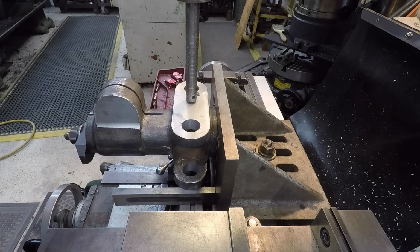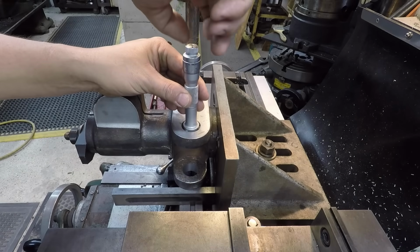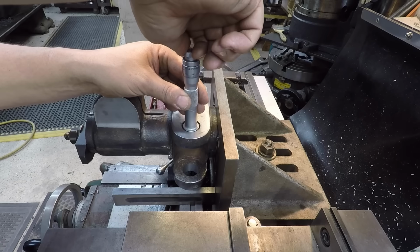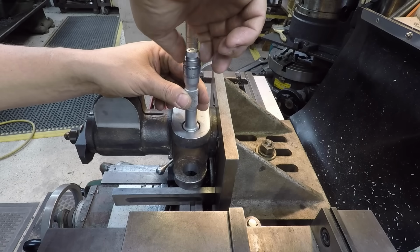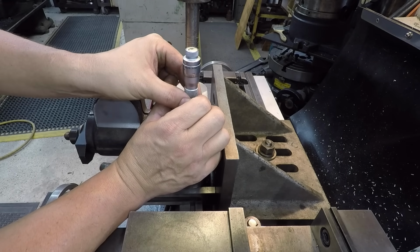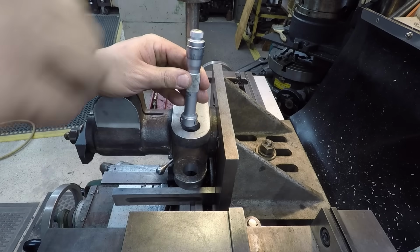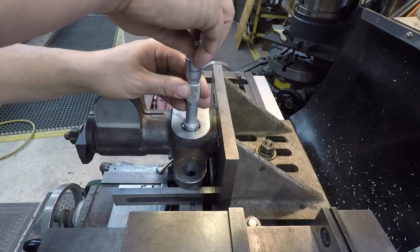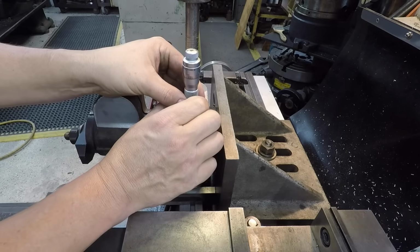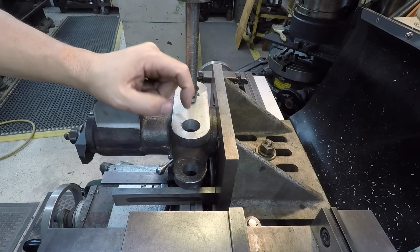That was our finish cut right there. Let's see where I finished them out at. All right, judging from what I'm seeing right here, it looks like I'm 1/1000th under my target. So we're at 124. So I missed it by 1/1000th, but at least I'm under that. Let's try it one more time here. So yeah, 1 thou under, but that's okay.